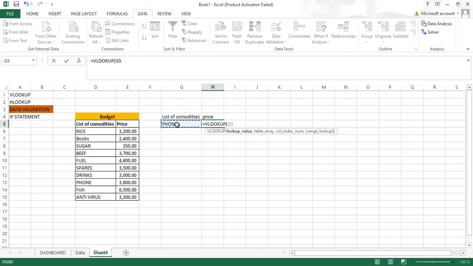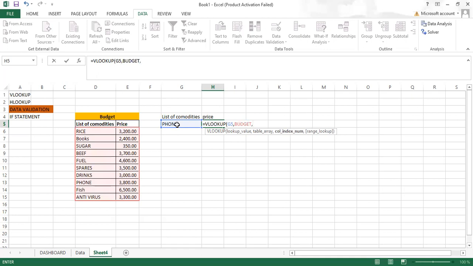Then you put a comma. After the comma, you write the name of the table that you defined. Budget, okay? Budget comes, you tab it. Even the table will be in red.